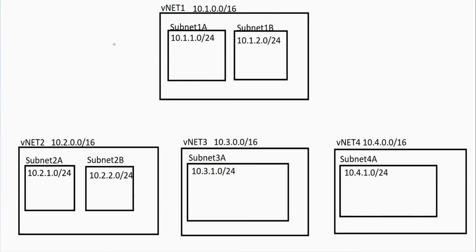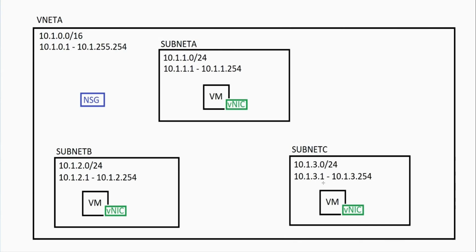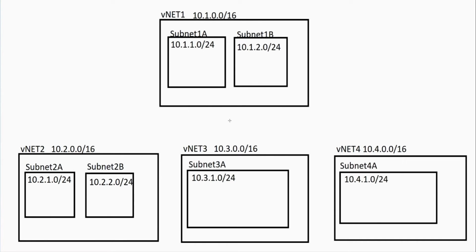All right, now the other thing I want to point out here is that even though these subnets can talk to each other, and these two subnets can talk to each other, essentially none of the subnets can cross VNets at this time. So, unfortunately, the thing you've got to understand about all of this is that when you have separate VNets, they don't automatically have routing between them. Okay, like up here, these subnets are all part of the same VNet. They've automatically got what is known as system routing enabled. And so they automatically can route traffic between these different subnets. But down here, we don't have that automatically.